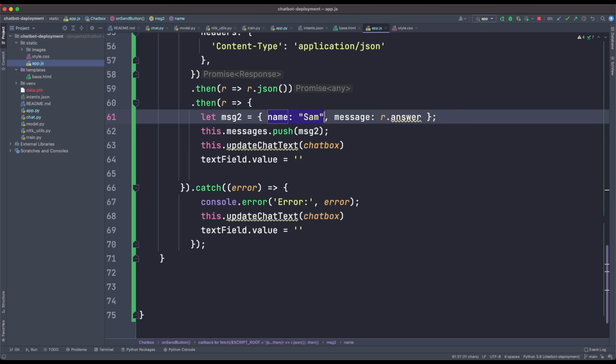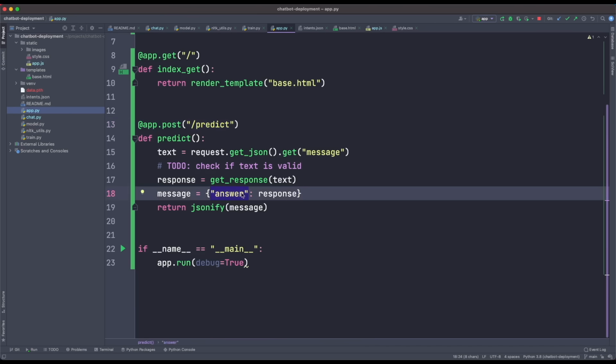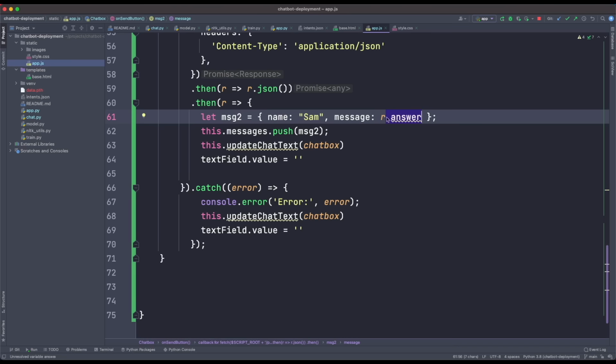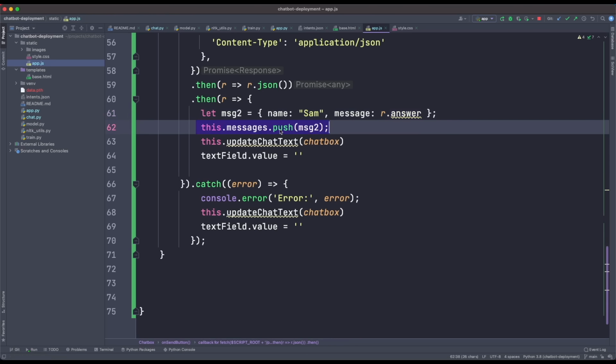This time the name is Sam and the message is the answer. So here again, we call answer. And if we have a look at the Python file, then here we use the key answer for our JSON object. So again, this has to be the same. And then we push this message back to our array again.